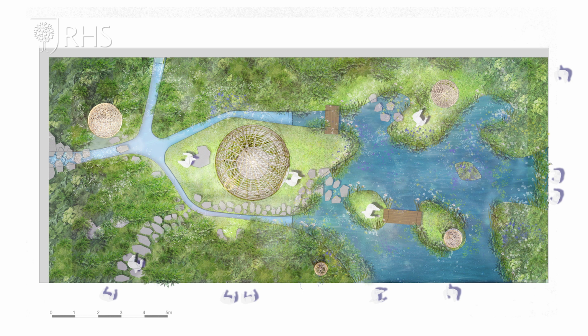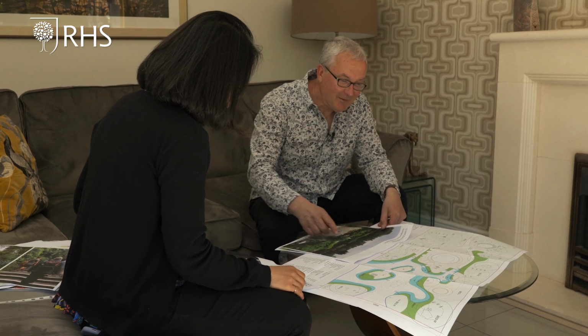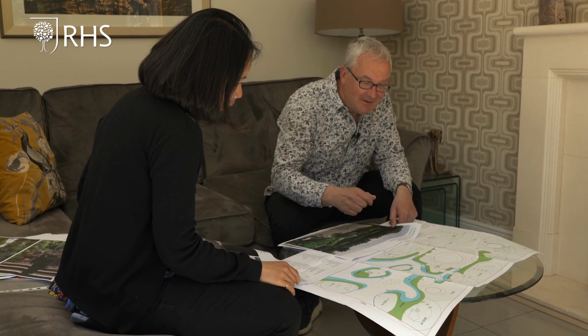We are very excited about the garden, and we want people to come and visit and enjoy it, but they can also see the power of the plants, how the plants can clean the air and clean the water, and how people can connect to nature. So our garden demonstrates that the combination of technology and nature and recognition of those important environmental strategies can transform our landscape cities of the future into wonderful environments where people and nature come together for mutual benefit. We hope people leave the garden inspired and uplifted.